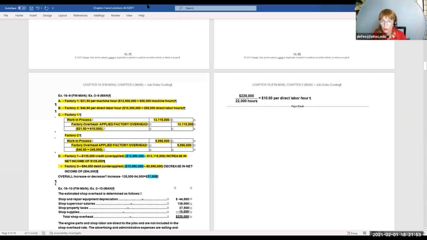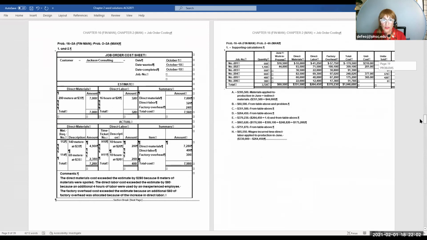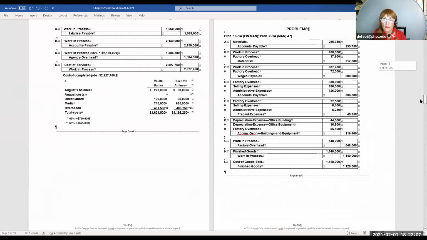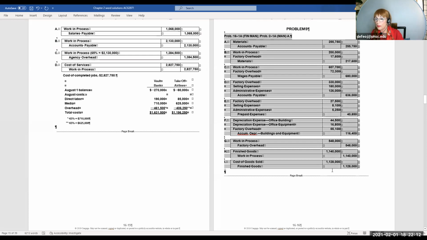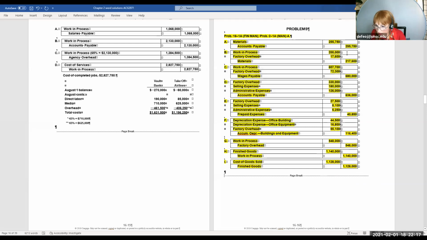We could look at problem 2A unless someone has a better one that they want to look at. The journal entries again. But you know what? It's good to look at journal entries because to me, they're the hardest thing to do. So let's see if I have 2-1A. Here are some journal entries. This was, believe it or not, assigned for homework. Homework is not graded. I just graded the first homework because I wanted to see how you did in Canvas, but you should do homework because it'll help you, even though it's not graded, except for that one.